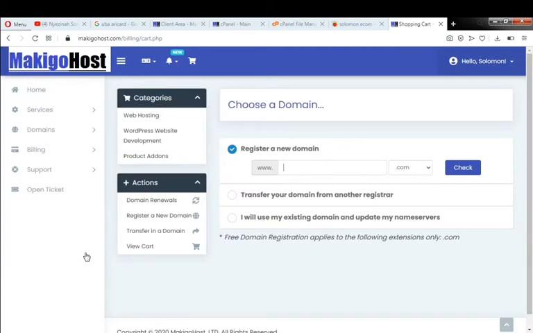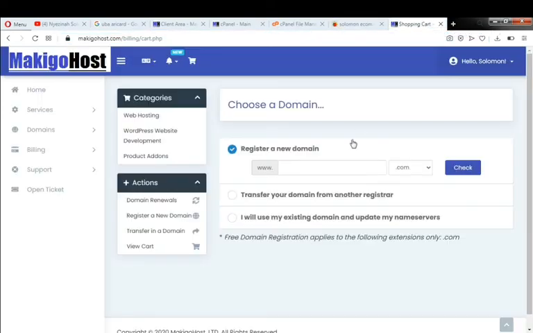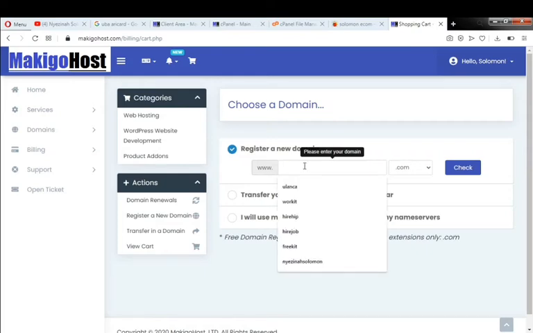Now this is where you enter your domain name, the domain name you want to register on the internet. As you can see, we have .com, .net, .org, .biz, .info, .uk, .india. See, and this is where I got my domain name from. You can see that's the extension or the TLD I picked. Alright, so depending on what you need, you have it here. Now let's enter the domain name.